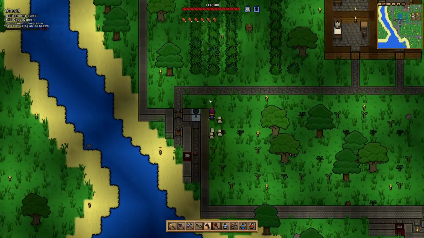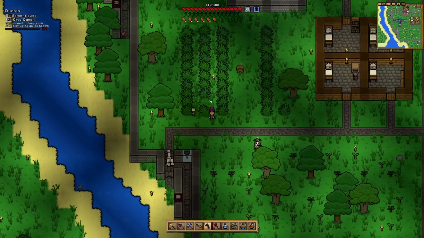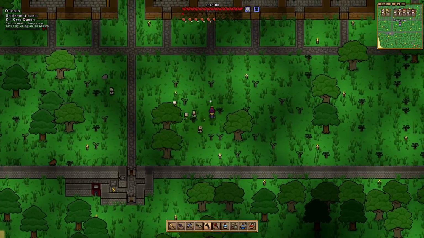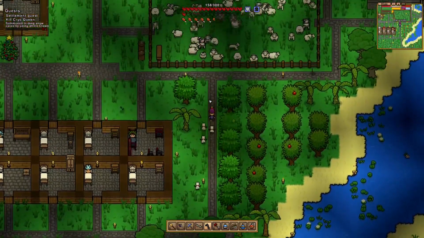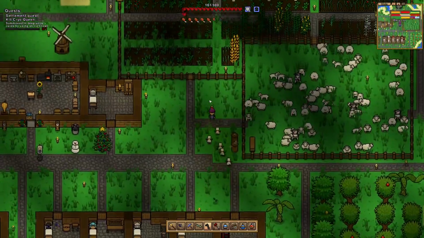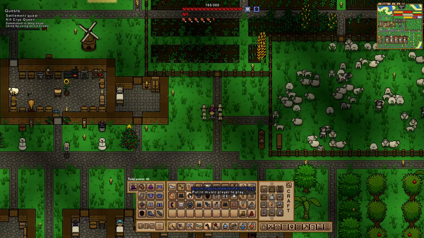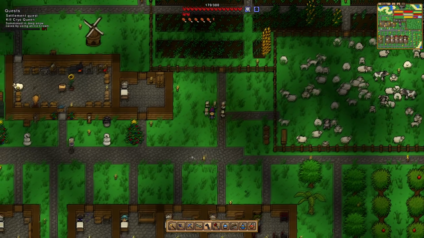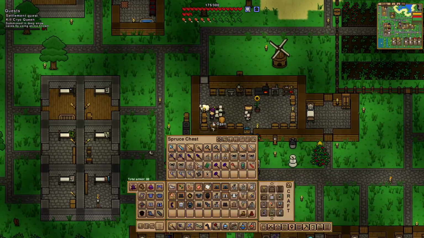Leather? Can I have leather, please? Thank you. So, alright. Could have gone better, could have gone worse. We ended up with a lot of stuff. Storming the Hamlet Part 1 final. Okay. Lots of bows and arrows. Lots of weapons, lots of armor.